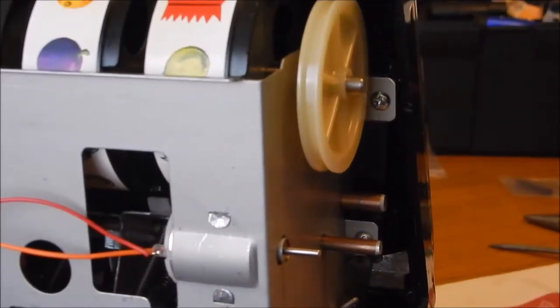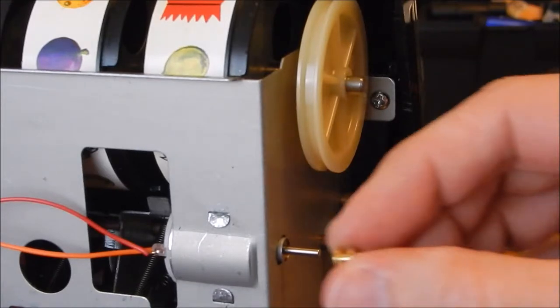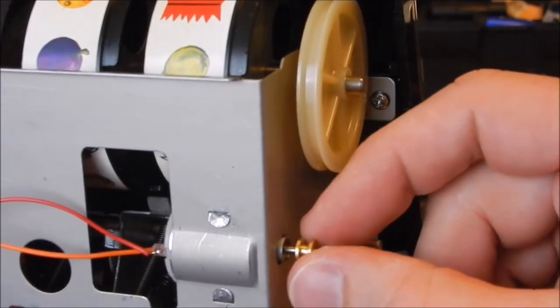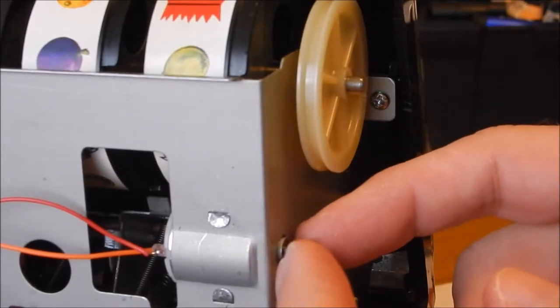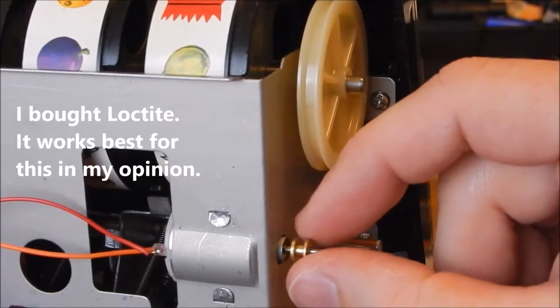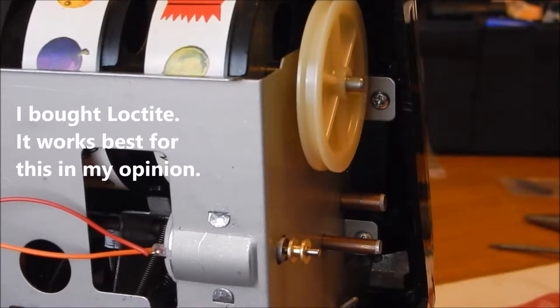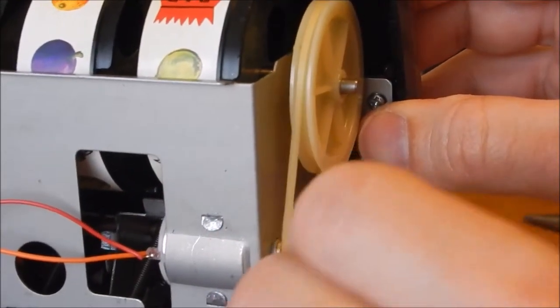What remains to be done is that you have to take the pulley, this pulley here that came off, and it needs to go back onto the shaft here of the motor. However, this one sits on here loosely, where the original motor shaft was designed for this. It was on there really snug, and I'm going to show you later how you get that off. But I waited to do this last because that's going with Loctite. Or you could probably solder it on there. But I waited because you want to get the rubber band on there and you want to make sure they're lined up.